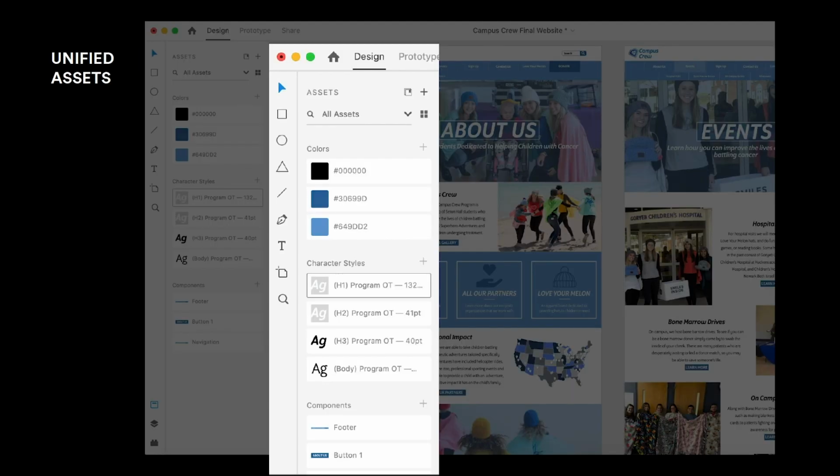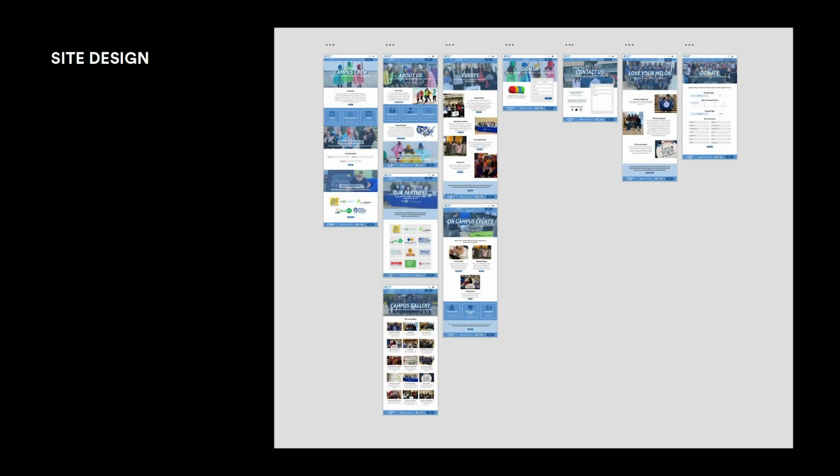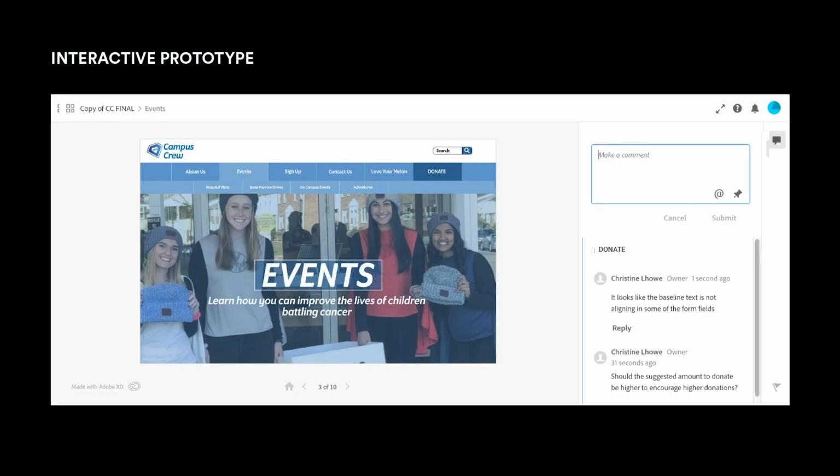Students collectively refined UI elements and created an easily accessible design system in Adobe XD in the Assets panel. Components included type hierarchies, color, and interactive elements such as buttons and navigations, which are critical when collaborating on a user interface. This was used to ensure that various designers are able to enter the file and create consistent visual output. It was used to design the remaining 11 pages of the site, which were divided amongst the group.